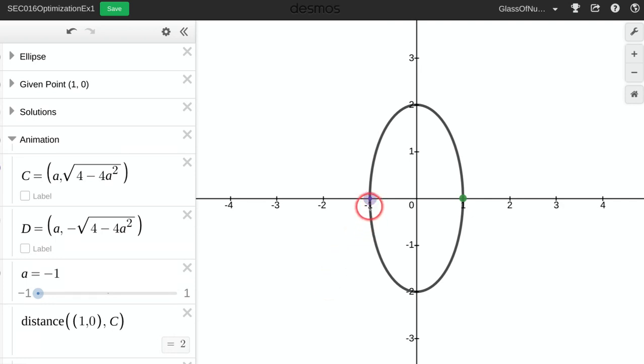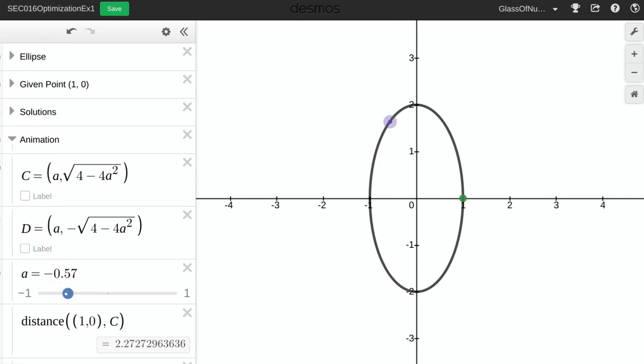So now, if you travel in the other direction here, if you look at the D here, let me just show you. As you can see here, if we are using symmetry to find the distance between point D and 1, 0, we can actually just see that the distance between point D and 1, 0 is really just the same distance between point C and 1, 0. So that's why we don't need to worry about the point D here. Of course, we may still need to find this point D, but once we find point C, point D is easy to find. So the question is, where is that point?